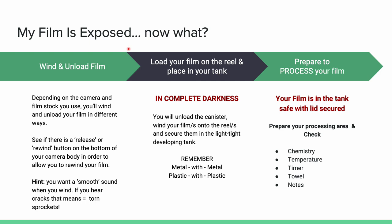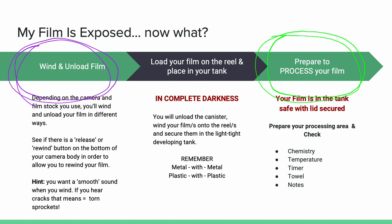Once you're done doing all of that, it's safe in that tank. There's a light tight lid with a little light trap on there, and you are ready to process your film. So this is now a light safe area. Once your film is in the tank, you're good to go. When it's in the camera, you want everything to be nice and dark. Don't open up your camera until it's completely wound back up, right?